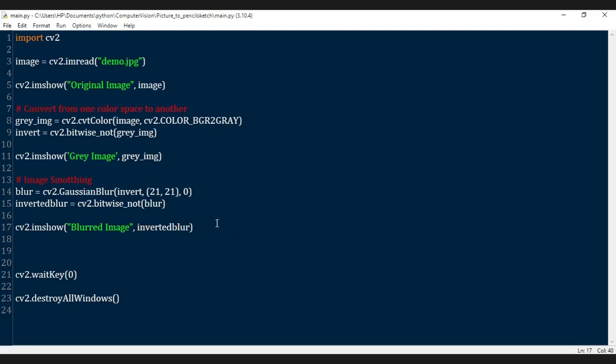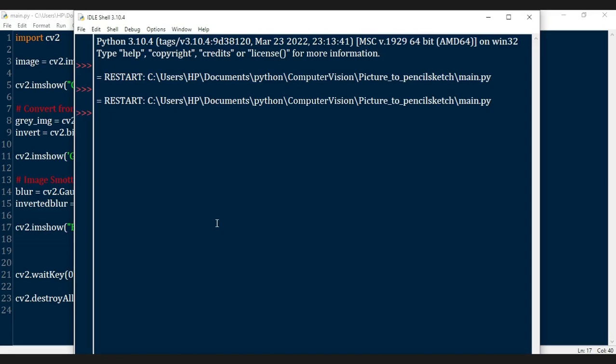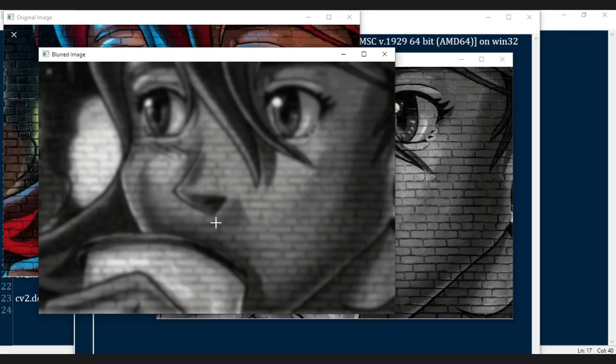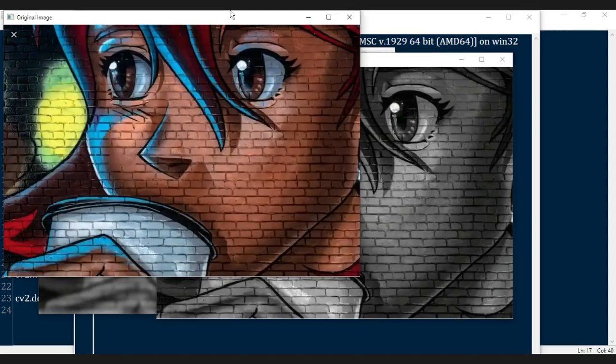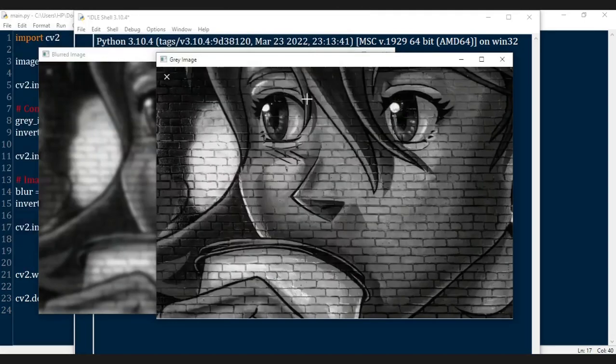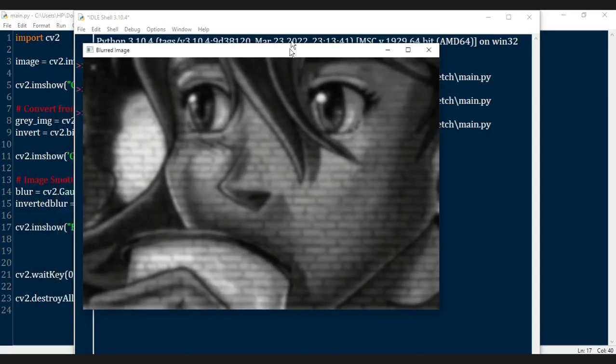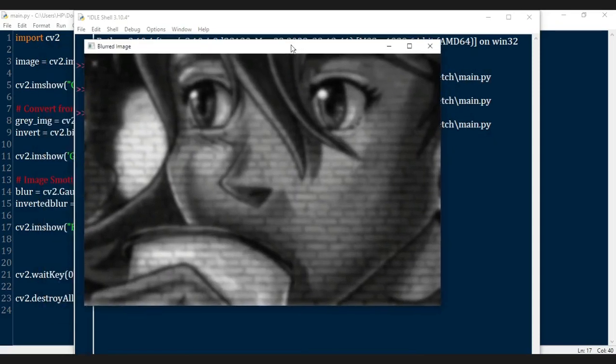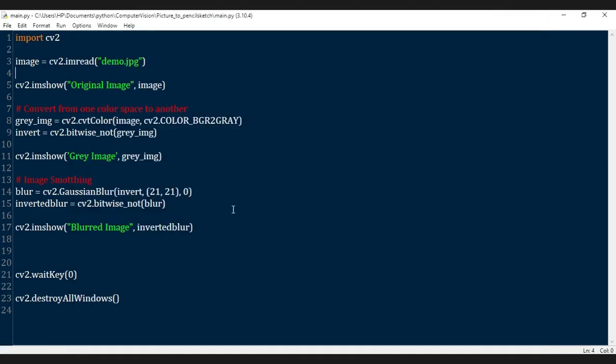Save our image, save our code, run our code, and then let's see what it produces. And here we go. As you guys can see, our original image formally, and then we converted from our original image into a gray image, right? And from our gray image, you guys can see our blurred out image now. Now our image is blurred. All the imperfections are dulled out. So it will be way easier to trace out all the lines of this guy's face and make it a sketched image. So let's go back.